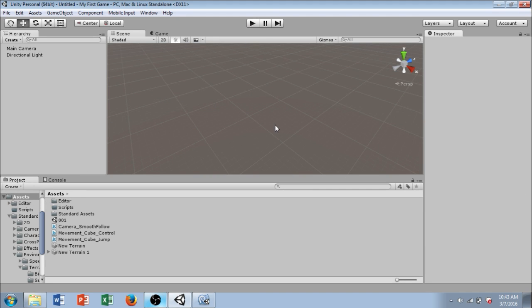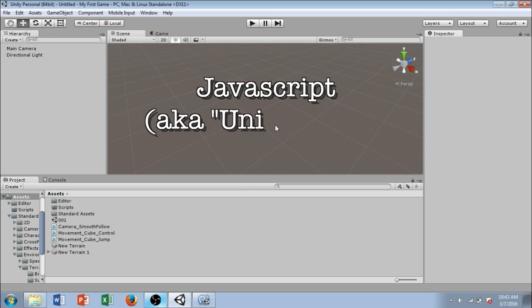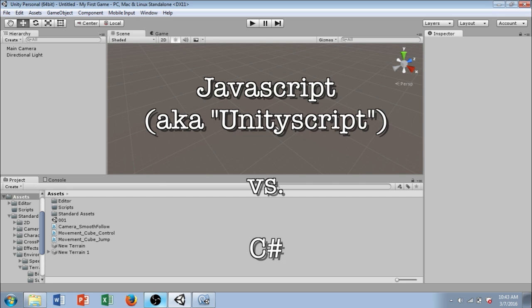And so there's two main languages that Unity uses. Used to be three, but now it's two. And it's JavaScript and C#. And the JavaScript in Unity is sometimes called UnityScript because it's different than the JavaScript that's commonly used in, for example, web browsers. The two are very different languages, so it's entirely up to you what language to use with Unity, whether it's C# or JavaScript, quote-unquote UnityScript.